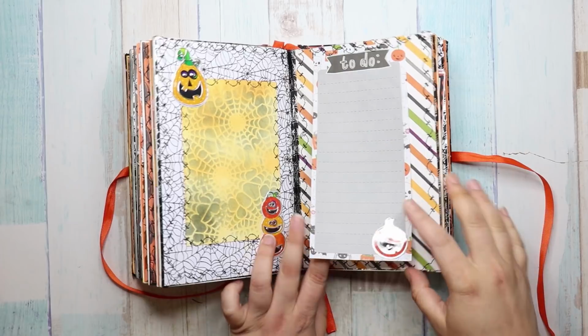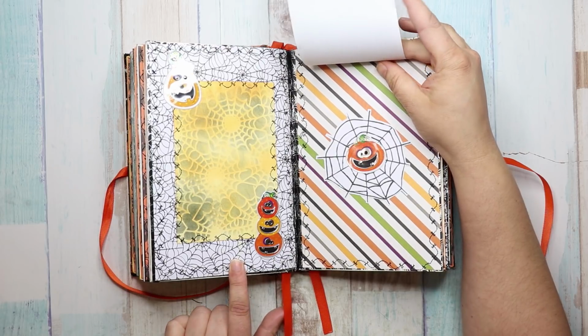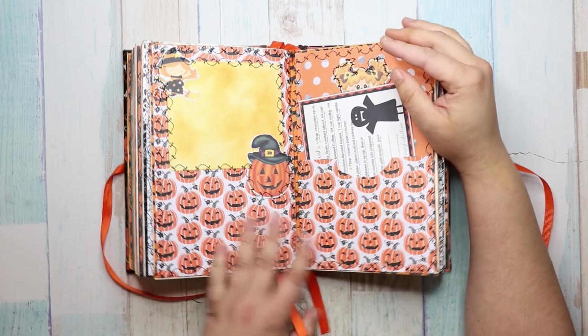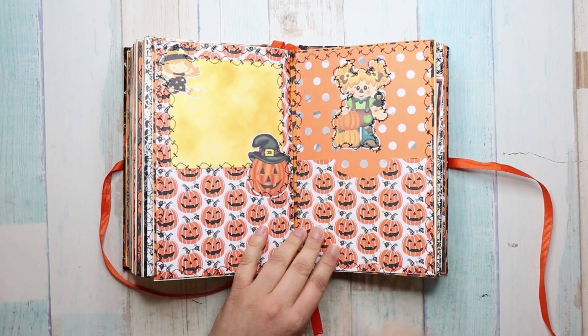And then it says To Do, and then when you open it up, there's a spider with the jack-o'-lantern, because there's spiders over here. Spider webs, rather. And then on this page, I left this blank because I figured someone could stick something in there. Journaling spots. And then look how cute she is.